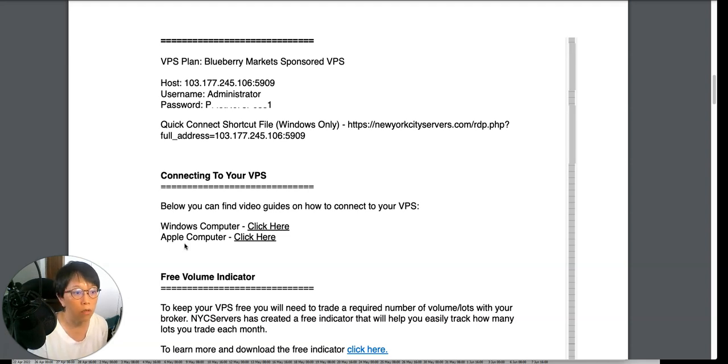So this is the use of a VPS, and it's very commonly used to host EAs. We use it to host our EA so that when there is a trade, it can trade automatically for us. When we need to add new positions or shift our stop loss, it can be done because the MetaTrader platform will always be on, since the VPS is always switched on, around the clock.